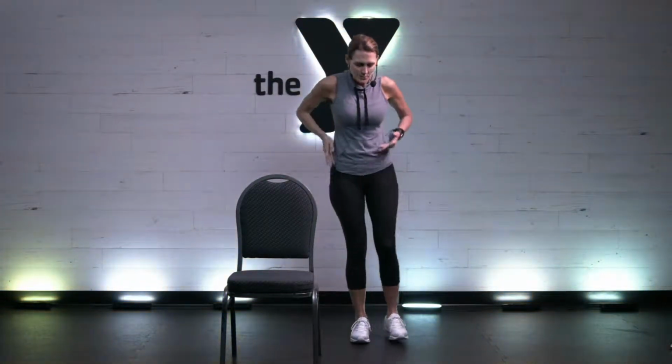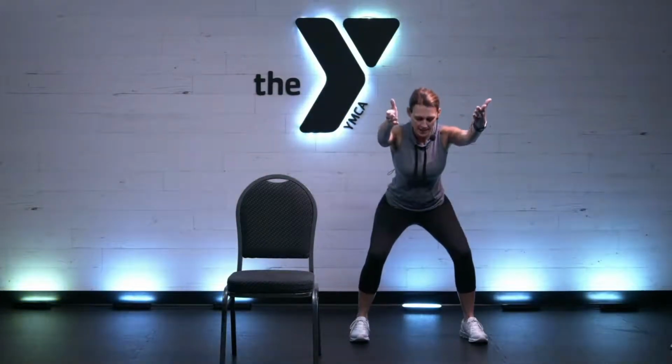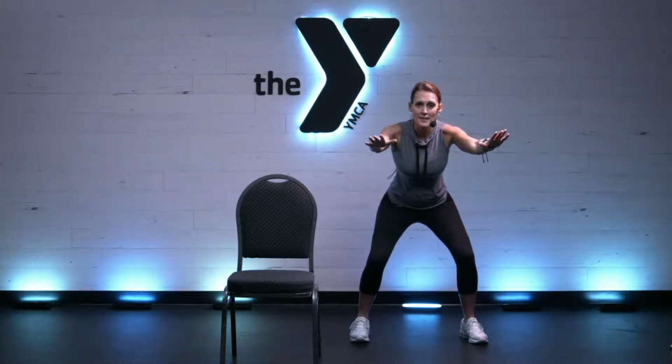Right foot comes forward, holding onto the chair, lifting that back leg, then bringing that back leg down and stepping back nice and tall. Reset. Good. Now out to the right, step out, sink through the hips back into your chair, lifting through your heels up, bringing those heels right back down, and then standing nice and tall again to reset.